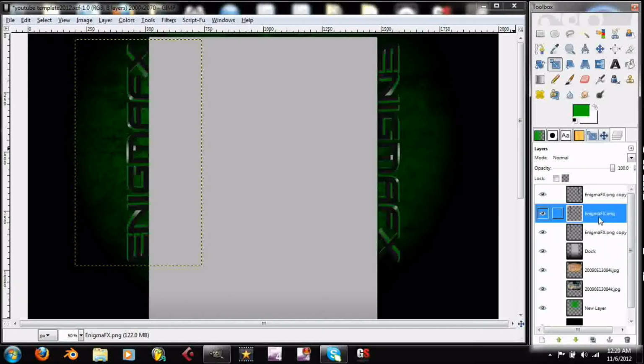You can drag it, but for some reason, whenever I'm in a tutorial or speed art, if you notice that I do this a lot, I'm trying to drag the layers down because I'm in a hurry, and it's not letting me, so I'm like, okay, you know what, you're a douchebag.